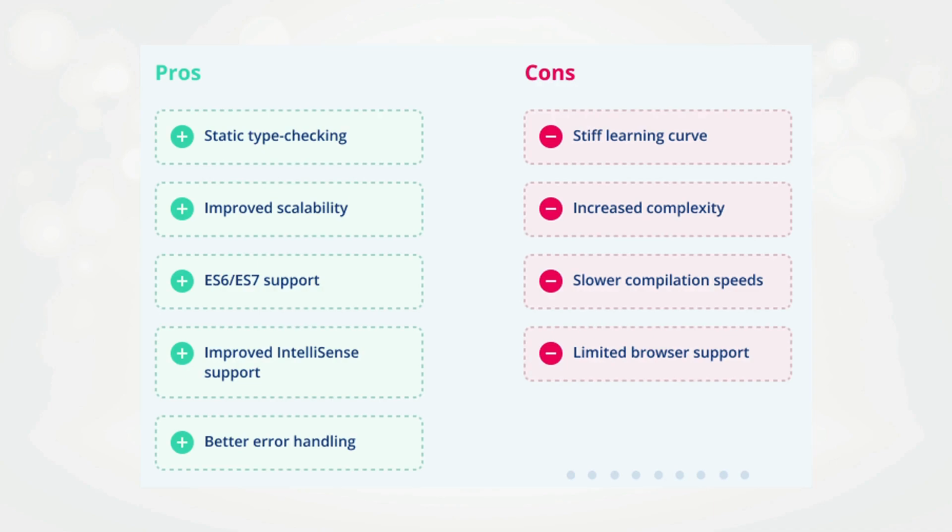Then there is increased complexity. While learning TypeScript, it is a very complex language to learn. That is what we call increased complexity. That is a disadvantage. Then there is lower compilation speed. In comparison to other languages like C++ and Java, TypeScript has very low compilation speed, even lower than JavaScript, because it first needs to be converted into JavaScript code and then it gets compiled.